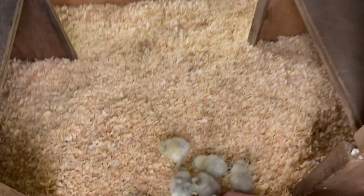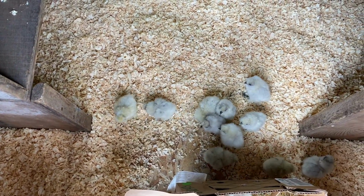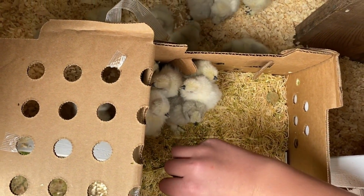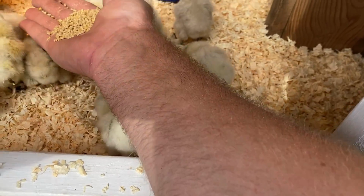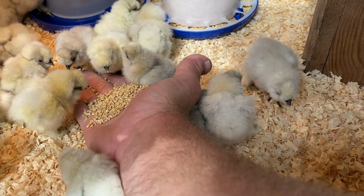Well, it looks like they come with plenty of fluff on them. Like they should be able to regulate their temperature pretty well. Oh, that one's scared. So they're not finding the feed good, and they've been in their little box traveling here for 2 days, so you gotta kind of help them out a little bit and show them.